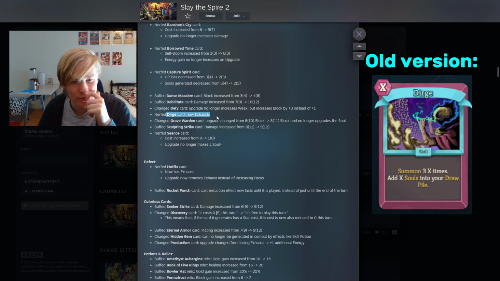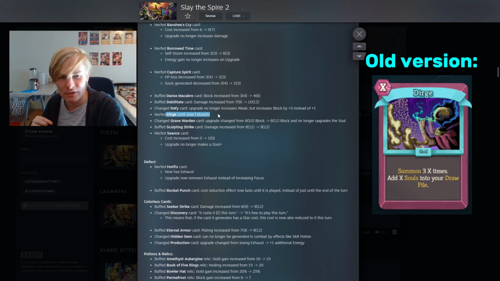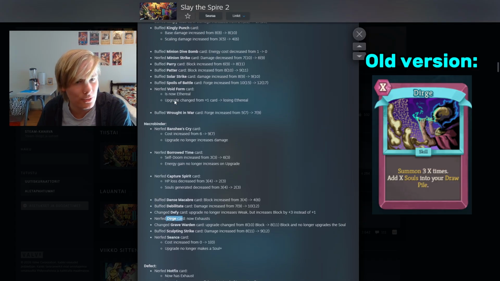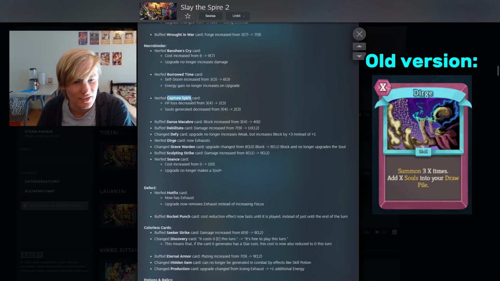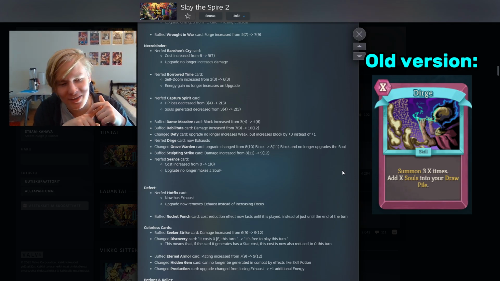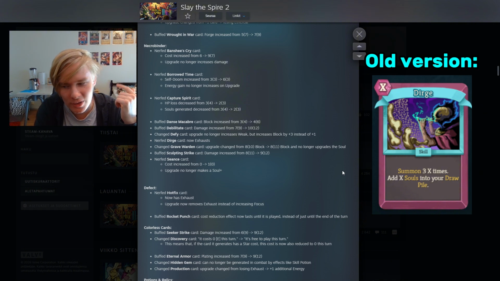Nerfed Dirge, now exhausts. I think Dirge is the one that gives you summon Osti and at the same time shuffles souls into your deck. So combined, this Dirge getting nerfed and also Capture Spirit. What I was doing before with the Necrobinder was Dirging and then Capture Spiriting, and I had the power that grew Osti when you played souls, and the power to do damage when you played the souls. It makes that build way worse, especially because I think that's the only way that summon is actually decent.